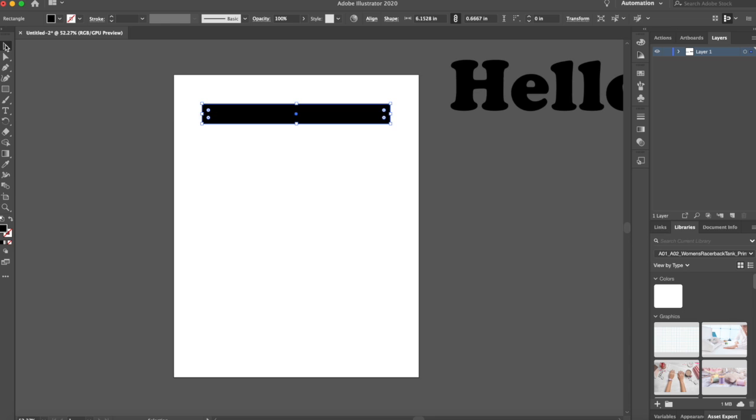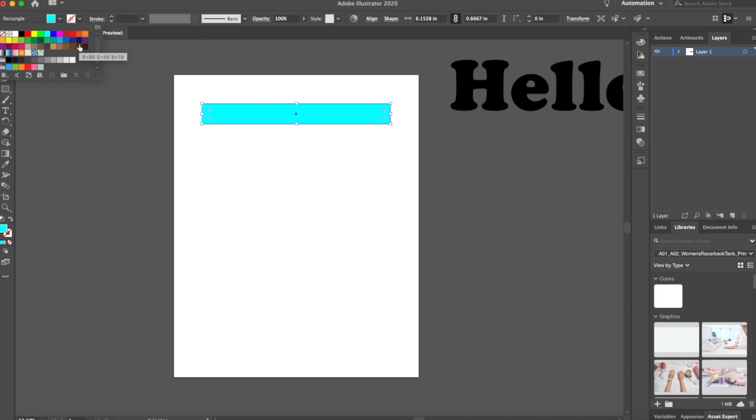And it's black because remember when I was talking about fill in the beginning, which maybe didn't make sense then, but now you can see that the fill, or the inside of my rectangle, is black, and I can change that to any color. So here it is with blue. And that stroke I was talking to you about, I'm going to show that to you.